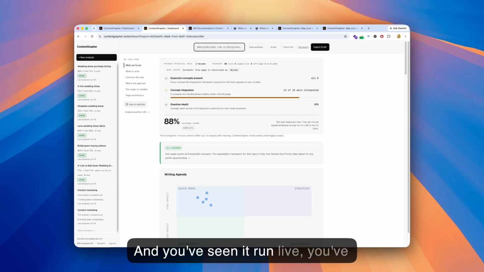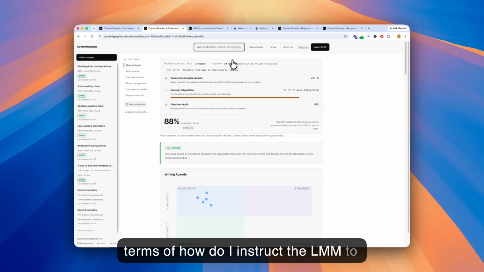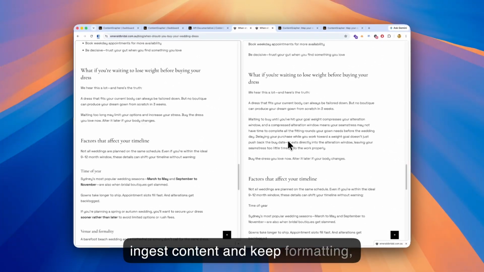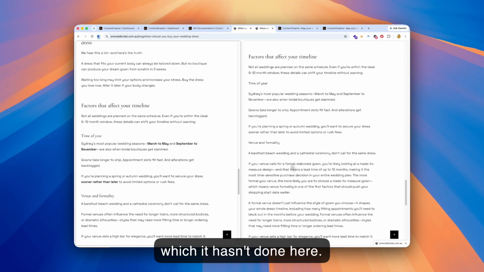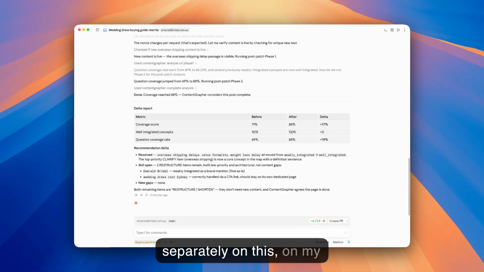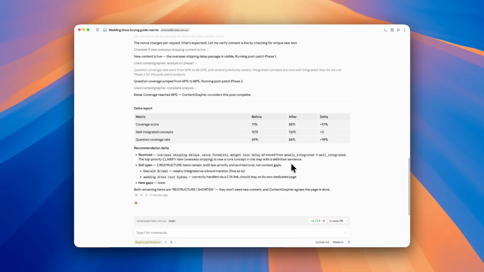And you've seen it run live. You've seen a few bugs on my side, not so much the tool, but rather my prompt in terms of how I instruct the LLM to ingest content and keep formatting, which it hasn't done here. But that's something that I can work on separately on my friend's content.